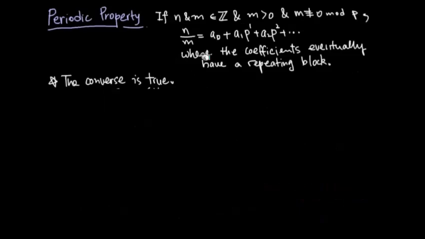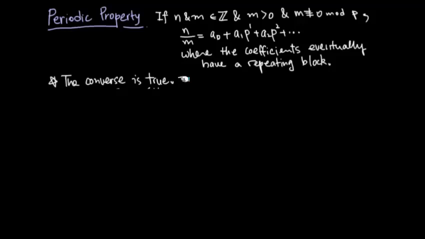So I summarize it here. n and m are the usual integers, rational integers so-called. m is positive, n can be negative. And m is a number that is not congruent to 0 mod p. Then this n over m exists in the p-adic integers, as the long division kind of indicated, and also these coefficients eventually repeat, and there is a repeating block.